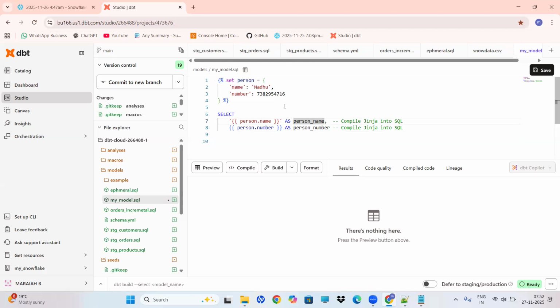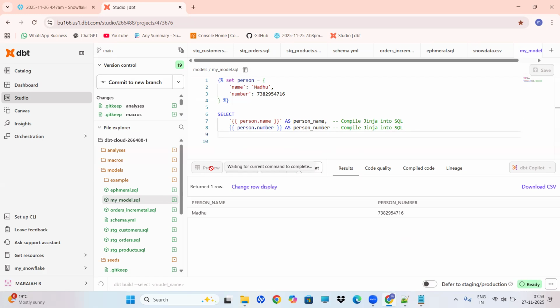Then again curly braces, person dot number as person number. This is the code. I'm saving it and checking the preview. It gives a table with person name Madhu and person number, the mobile number.